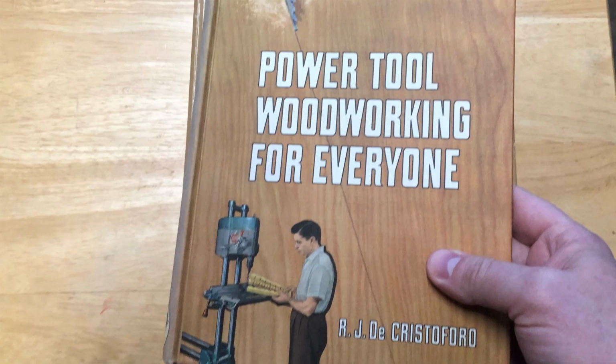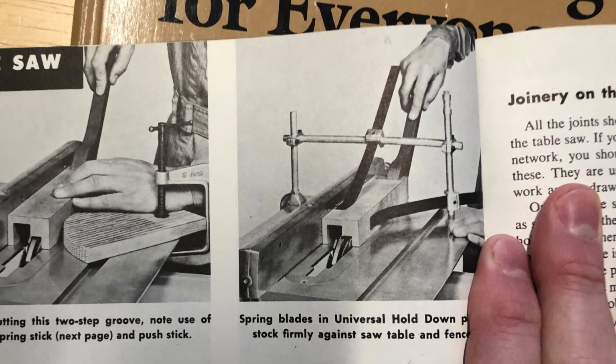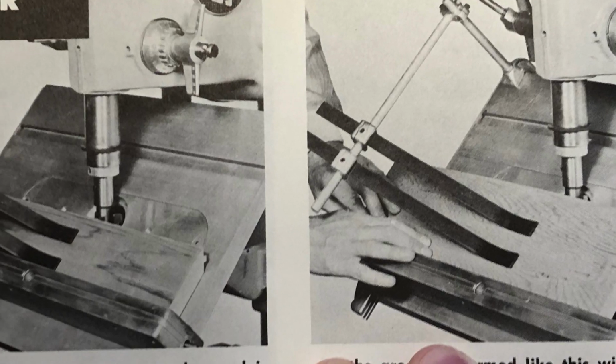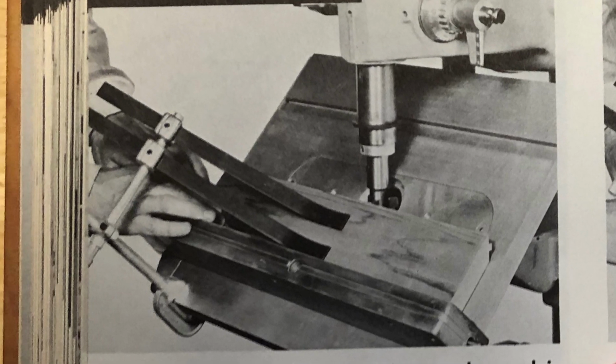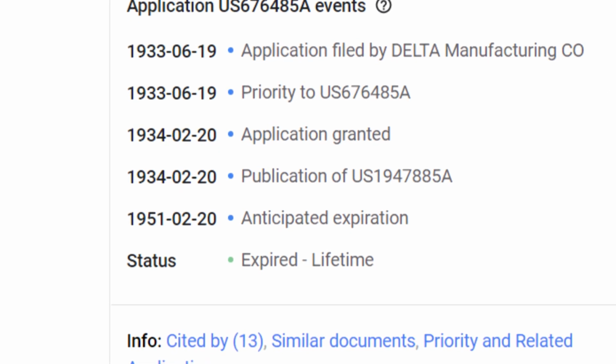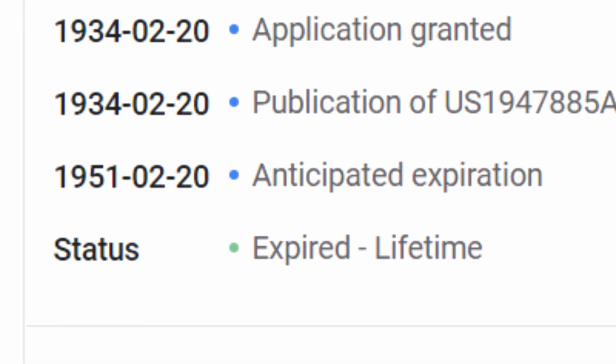In the 1955 edition of Power Tool Woodworking for Everyone, Shopsmith's version of the spring hold-down illustrates a dadoing operation on the table saw and an overhead shaping operation. It makes sense that the Shopsmith version of the metal hold-down would hit the market in the early 1950s, since, according to Google Patents, the Delta patent expired in 1951.